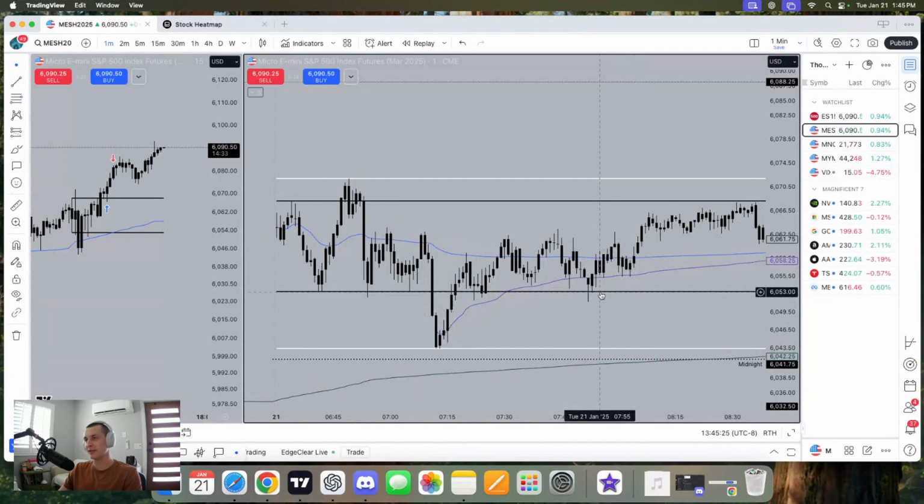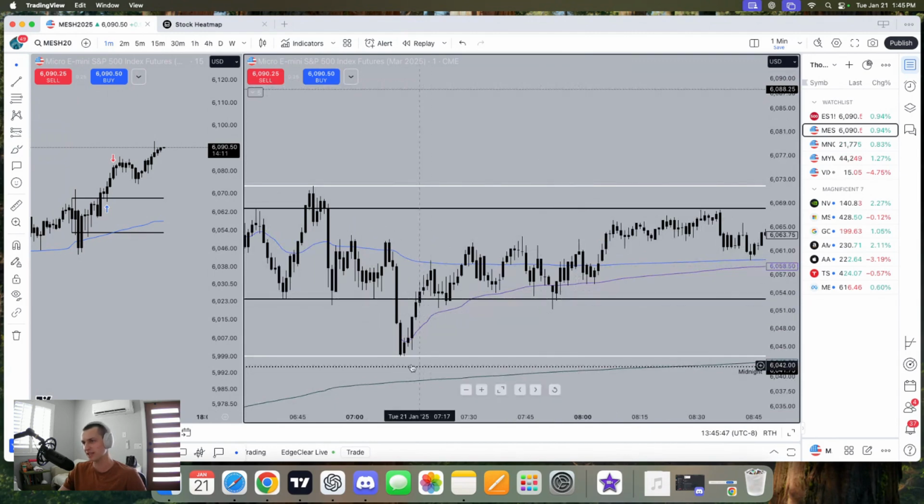this might be a setup I take in the future, but right now, that's not one of my high quality setups. If anything, from a technical perspective on the 1-minute chart, taking this short would have been my setup. So I'm not totally sure if the market has one more leg lower or if it just wants to kind of consolidate and find its new range, especially considering the initial balance has not been taken out.